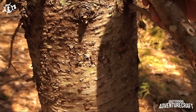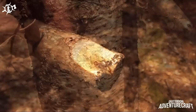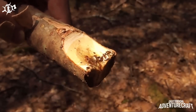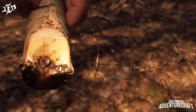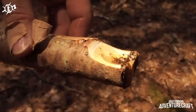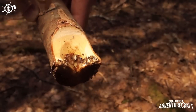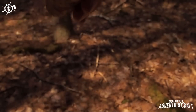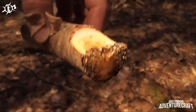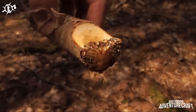I'm going to go collect some more off a couple other trees and I'll show you how to light it up. It only took about another minute or so and the whole end of the stick is covered in it - it's dripping even now. But that's what's nice about having that little bowl on the end: it can help you hold more of it. Let's go light this up and show you how it works.